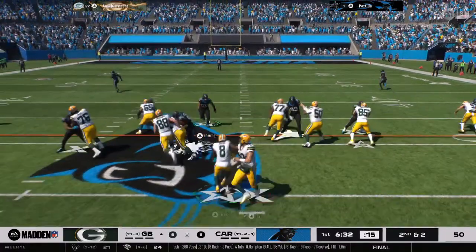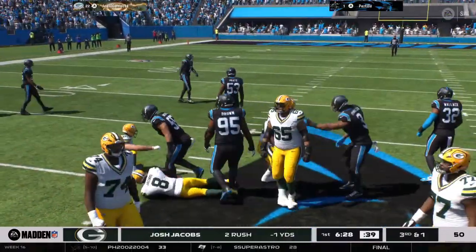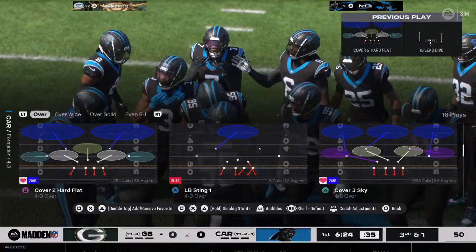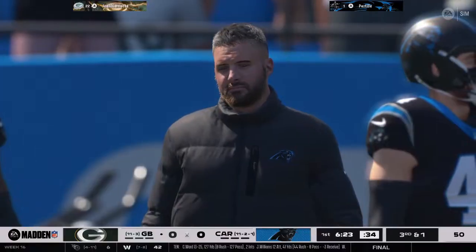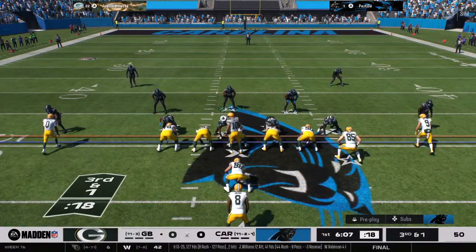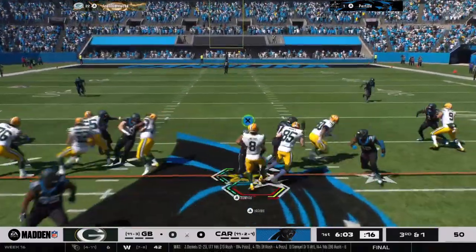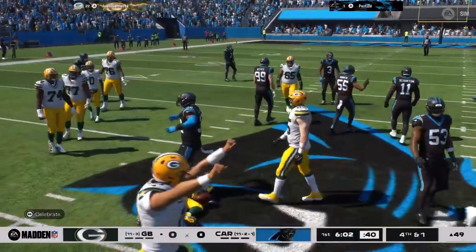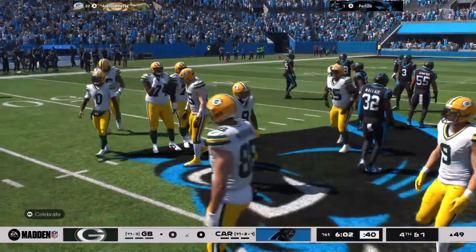Set, cut. A give to Jacobs on the inside handoff. They stop him just in time. He got back to the line, but denied the yard they needed. 3rd down coming up. Okay, that's a run that's ho-hum on the stat sheet, but if you see a bigger play on the ground later on, it'll largely be because of a play just like that one, softening up the front and opening the door for a bigger gap in the future. They sent him right up the gut, but he wasn't able to get anywhere. The defense braced for impact, and they made the stop. It's 4th down.